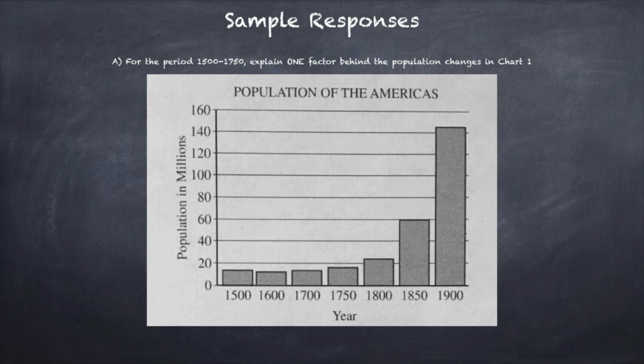Also note that this item requires the students to respond to only a portion of the years in the chart. That's very important. They should underline 1500 to 1700, circle that, or 1500 to 1750. So I'm going to show you a student response to this. And I want you to pause and just think for a minute. You kind of grade it and determine whether or not you would give it a point.